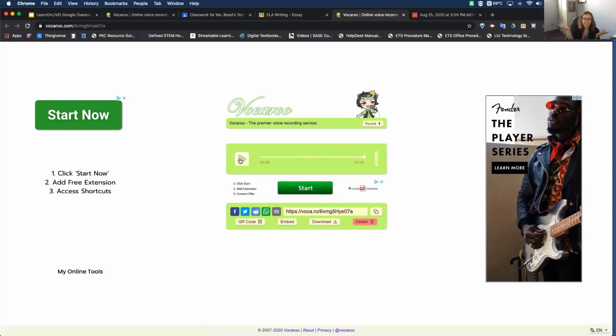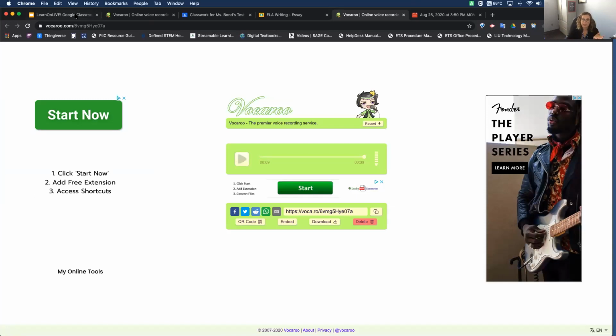And again, you can paste that link anywhere. So if you think about it, even in that instructions piece, if you feel like you need to read the instructions to students on top of typing them, you can read and record the instructions and put that link in with your instructions so your students can listen to your directions. Really, really easy, really quick, doesn't require a login.